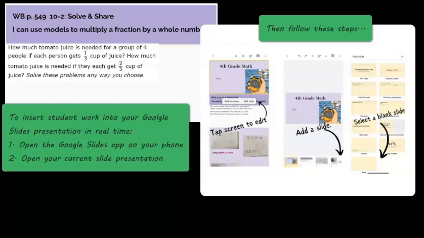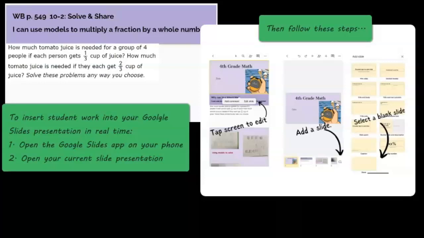I recommend you pause the video at this point and upload the Google Slides app to your phone or iPad. Then, open a Google Slide presentation that you already have created. Open the same Google Slide presentation on your computer and your phone. Seriously, pause the video and follow along. This strategy is way cooler if you actually experience it. Alright, now follow the steps on the slides and I'll read them off as we go along.